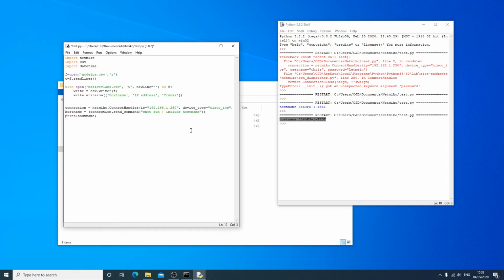create a loop to read our IP. So at the moment it's just connecting to our one IP address rather than reading the list from our node IPs CSV file.